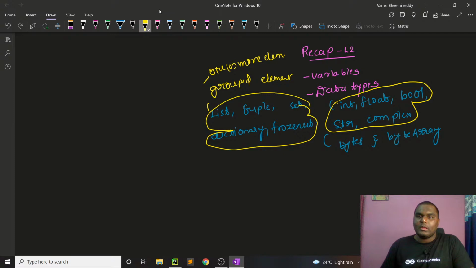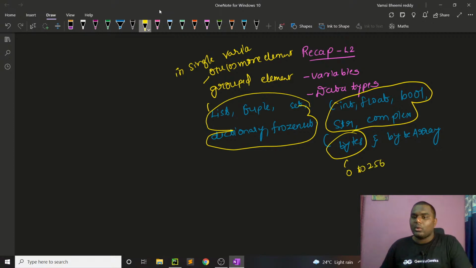Bytes store integer values in the range of 0 to 256. Byte arrays do the same, but they are mutable. Something like that.